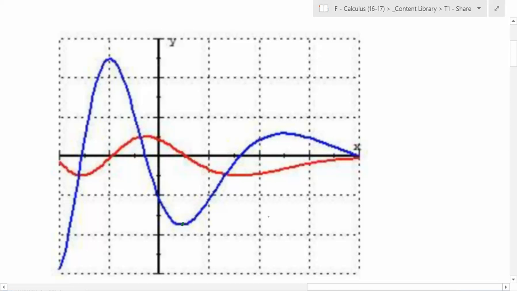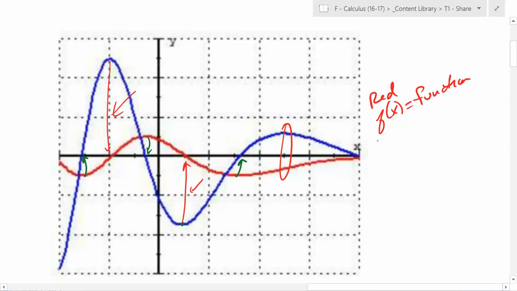Which one? I mean the red one. The red one's the function? Because it crosses there, it crosses there, and it crosses there. But what about the blue one? It crosses there, right? Oh, but wait, what happens right here? It doesn't. Does it cross in 2 places? Yeah. Right here it does, but does that third one work? No. The third one doesn't work. So which one's the function? The red one. F of x equals the function.